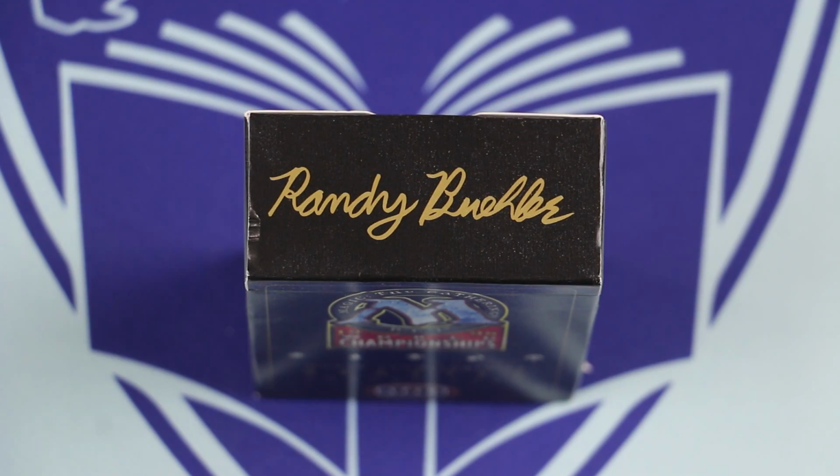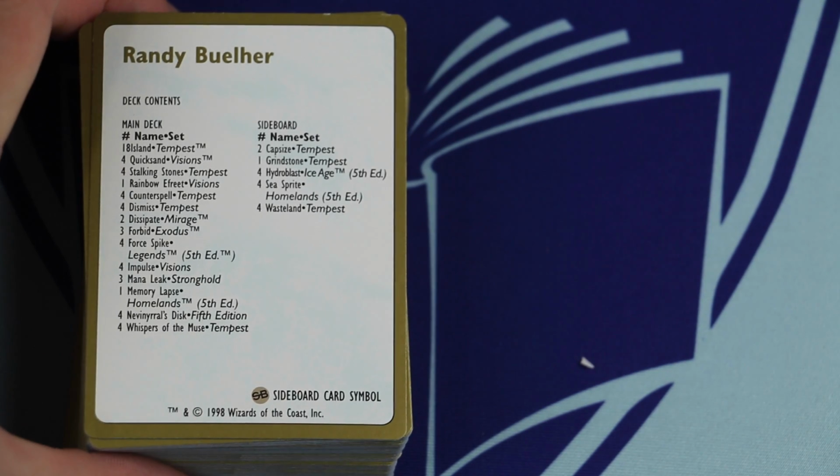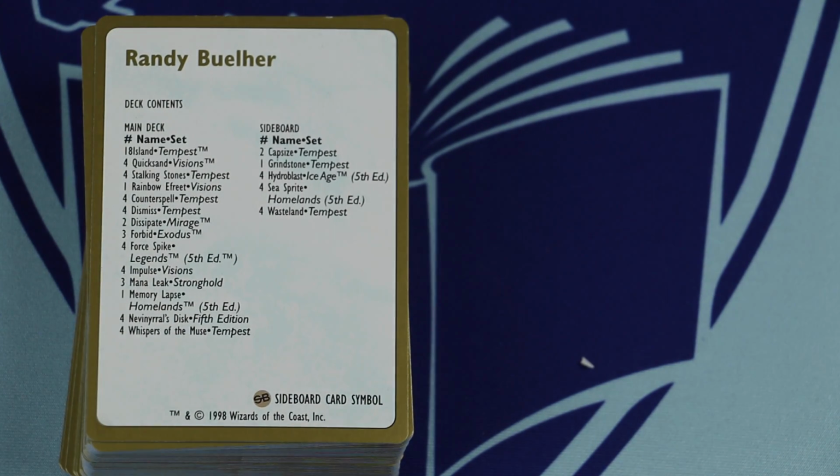Each competitor's release included their 60-card deck and 15-card sideboard, 12 blank proxy cards, and cards with a printed deck list, a biography of the player, and an overview of the 4 decks released for their respective year.